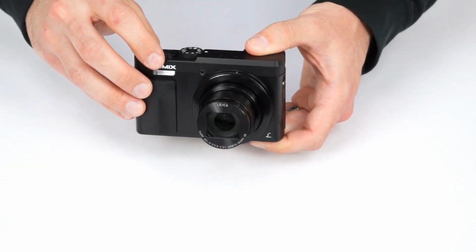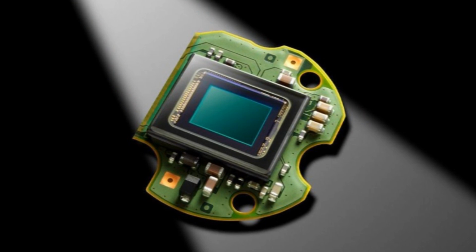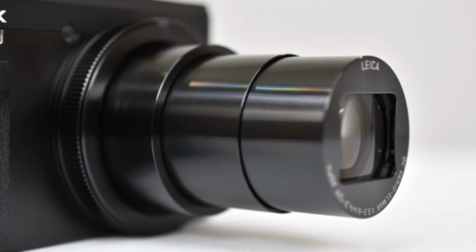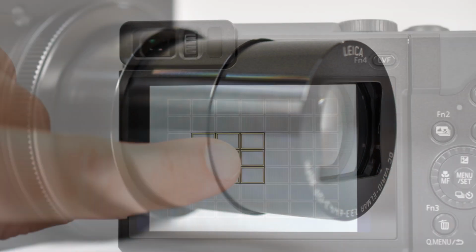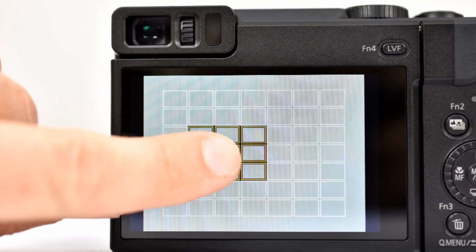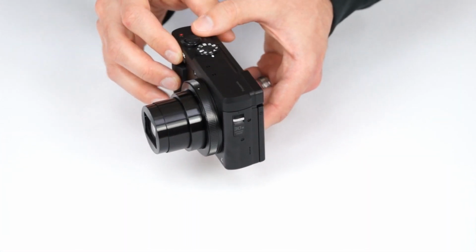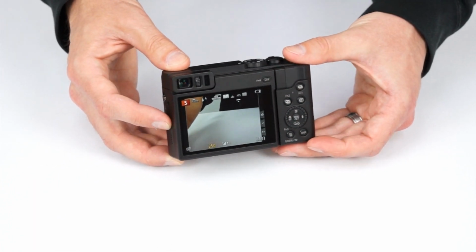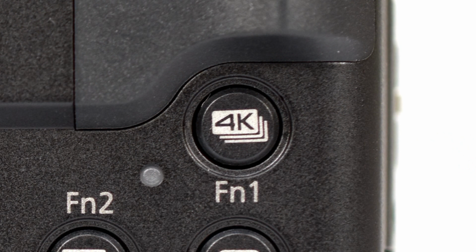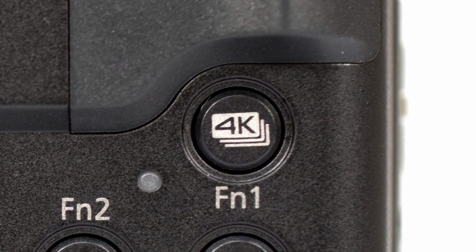Some specs to consider. The ZS70 has a new 20.3 megapixel backside illuminated CMOS sensor, giving you plenty of resolution to work with. It takes both JPEG and RAW images if desired, shoots up to 10 frames per second, features Panasonic's depth from defocus technology for fast, accurate autofocusing, and it shoots vibrant 4K video, which is 4x the resolution of full HD. Not only that, but it offers 4K photo, which allows you to pick and choose individual frames from 4K videos and save them as stills.